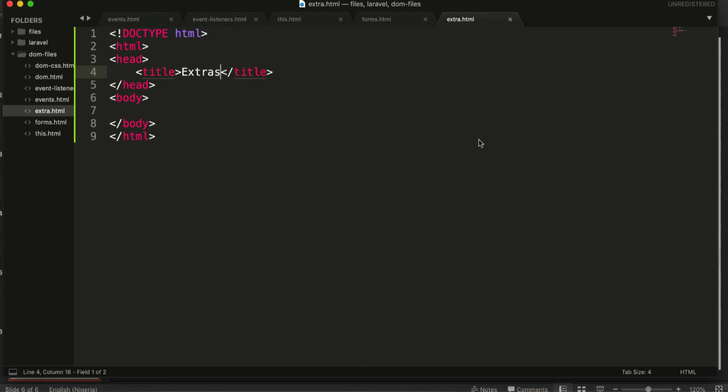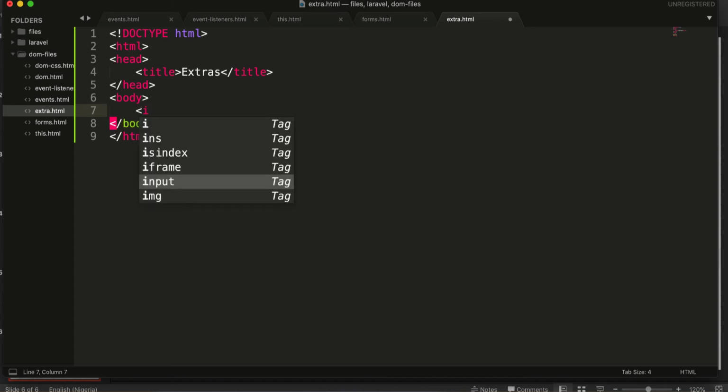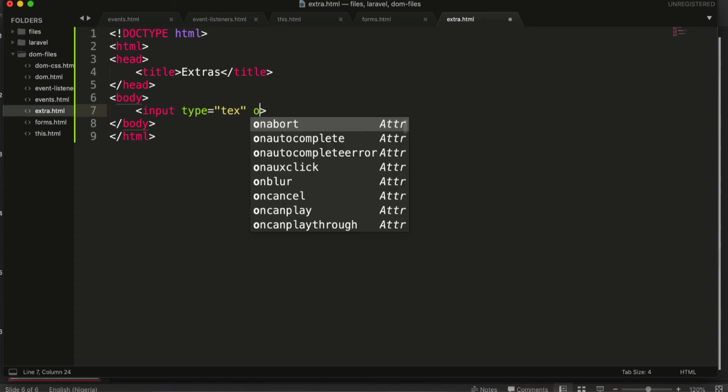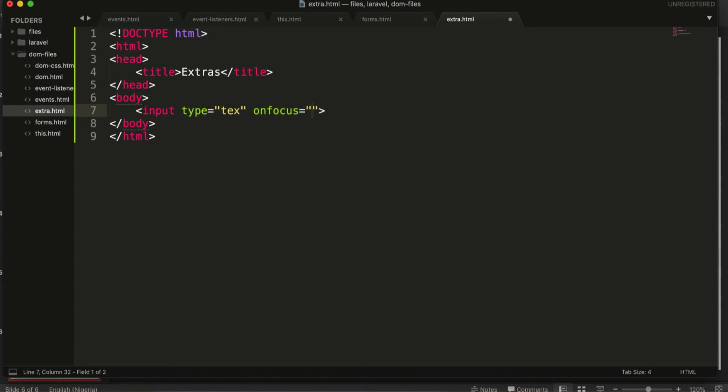And the first event I want to treat is what I call the focus event. Most of the time, in applications that I've worked on previously and I've seen people work on, they use focus on stuff like this. So let me show you the on focus event. I might have an input tag here, say a text input. Instead of giving it an ID, I'm going to give it an attribute called onFocus, and I want to link it to a function. Let me just call it my function, for example.